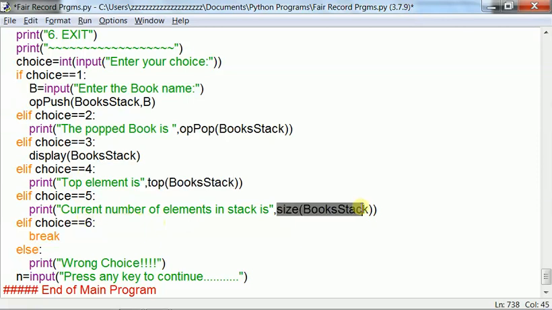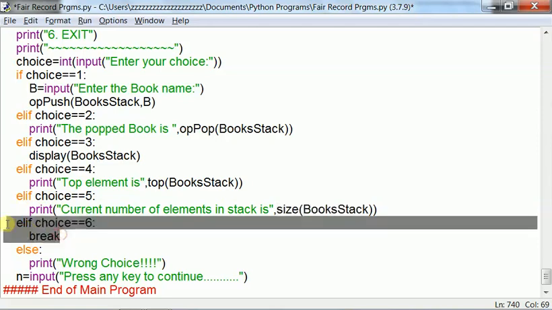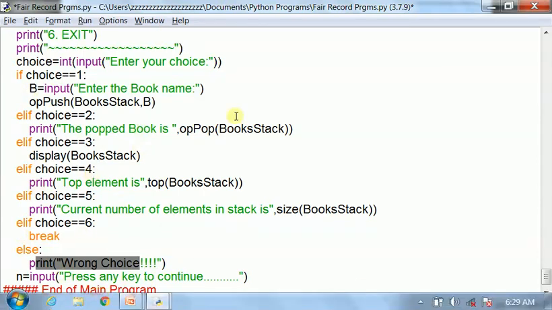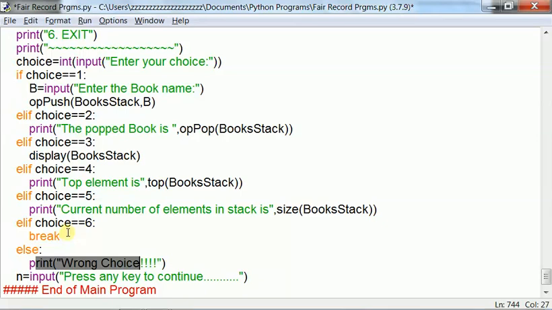The size of the book stack is shown in choice 5. Sixth option is exit, so we are breaking out from the loop. If any other option is entered, it will show a wrong message and this loop will continue any number of times till we press the sixth option.